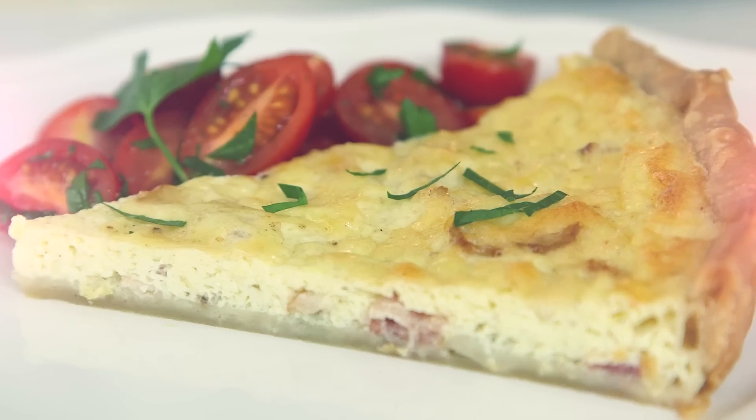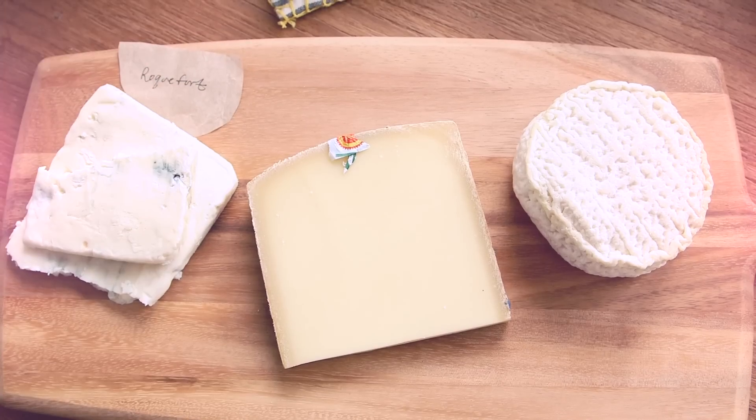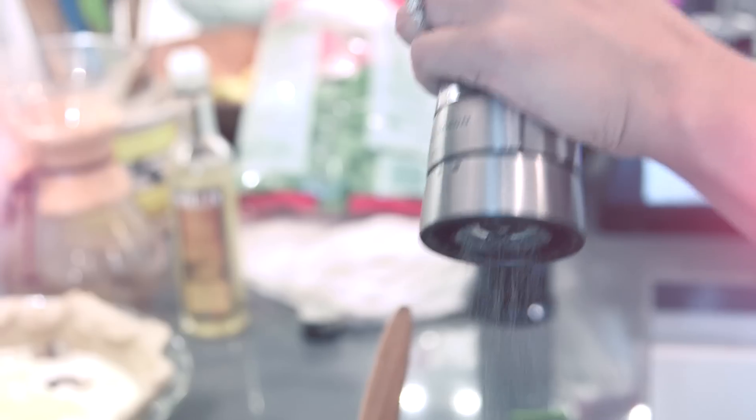Well, I hope you try this. The recipe is at HilahCooking.com along with all my recipes. This video is the first in a short series I'm doing about a French-themed brunch party, so this would be the dessert. In the upcoming episodes, we're gonna talk about the decorations and how to make quiche and how to make a cheese tray and how to do a little salad.